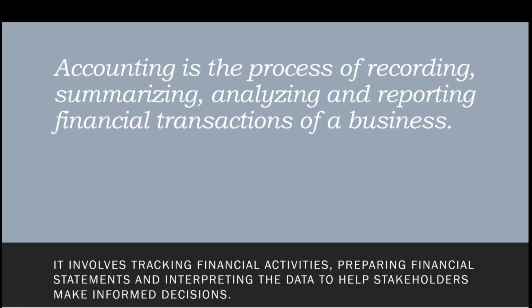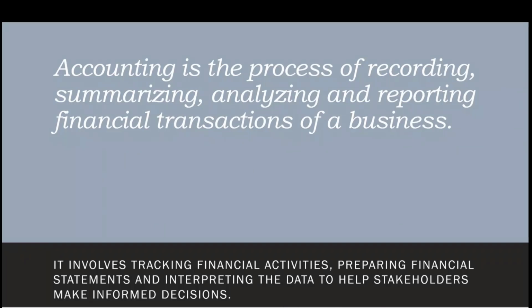The recording, you put in what is called a journal. When you summarize it, you put in what is called a ledger. And then from the ledger, it goes to what? Your trial balance. Then from the trial balance, you prepare your financial statements, which are your balance sheet and your income statement and the statement of changes in equity and the cash flow statements. So this is the process.